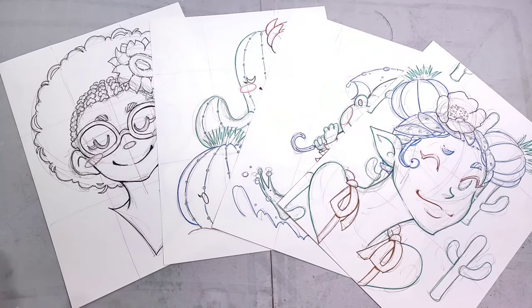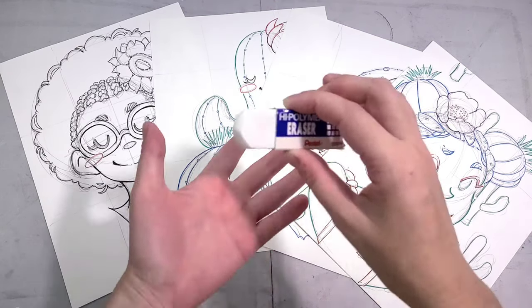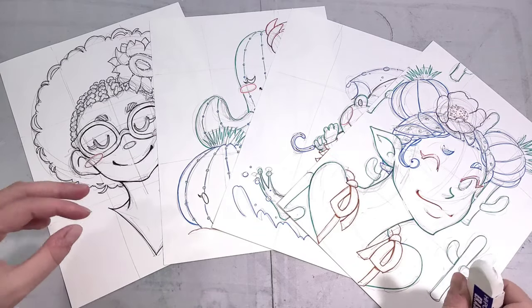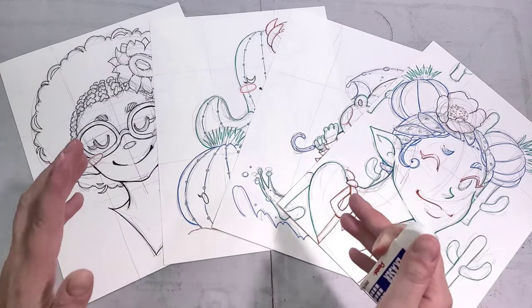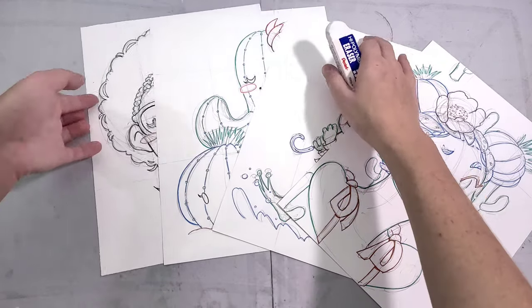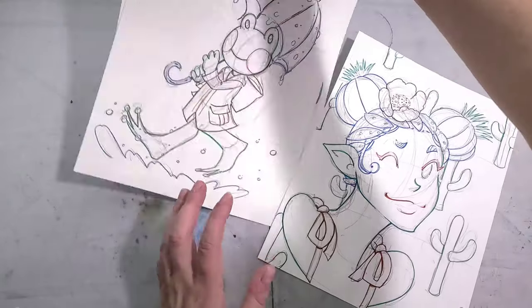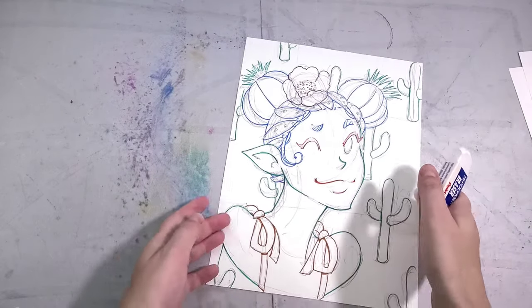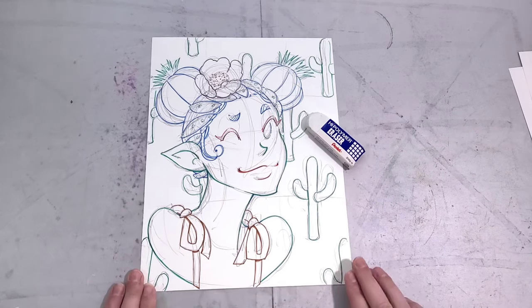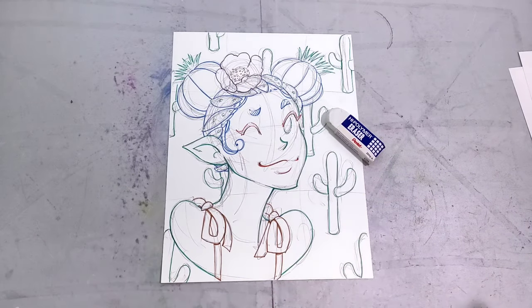So these have had a chance to dry for about 8 hours. I'm going to go ahead and use my white vinyl eraser to remove the graphite. So if you want to prevent ghosting and smearing as much as possible, you will be a little bit more delicate than I'm going to be. I just don't have the time necessarily to be as gentle as I'd like. But, you know, best case scenario, best working conditions, you want to erase very gently. Let me show you.